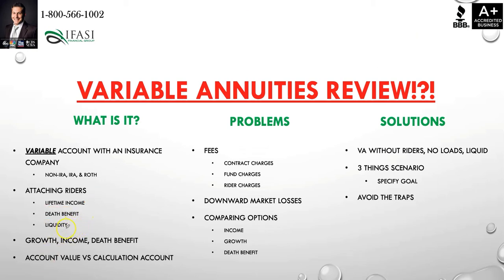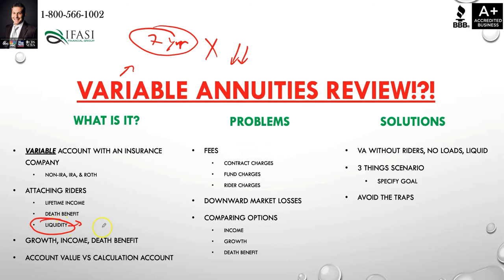A third type of rider that we've seen is something known as a liquidity rider. Let's say somebody gets set up in an account with a 7-year decreasing surrender schedule. That means if they tried to fully remove their money from this variable annuity within 7 years of the account, they could get dinged with some sort of penalty because they did not wait the full 7 years. Some companies say, if you add a liquidity rider to this, after 3 or 4 years, for a cost, you could walk away with all your money. Which in my mind defeats the whole purpose of getting set up into an account at the get-go. If this is really meant for a long-term play, why would you try to get out of it quicker?